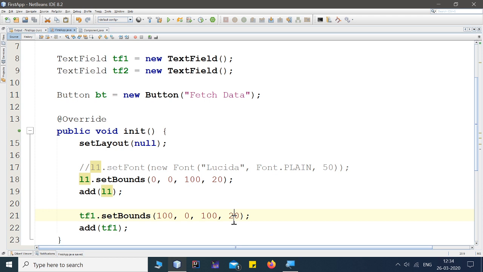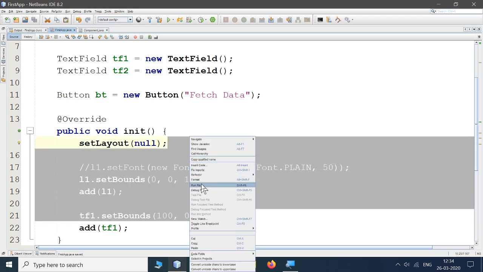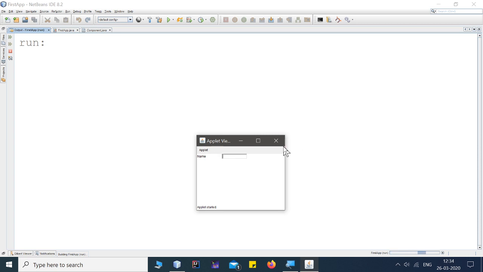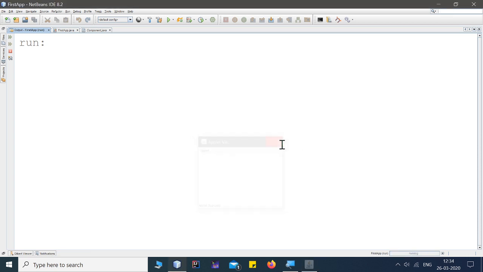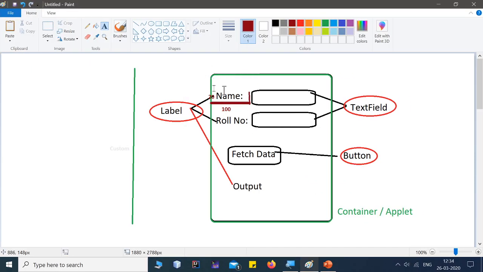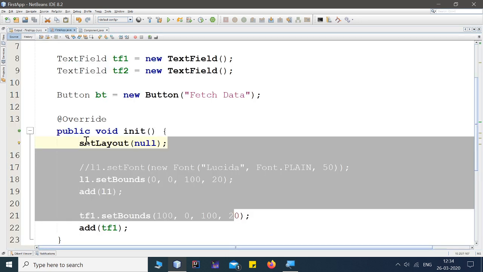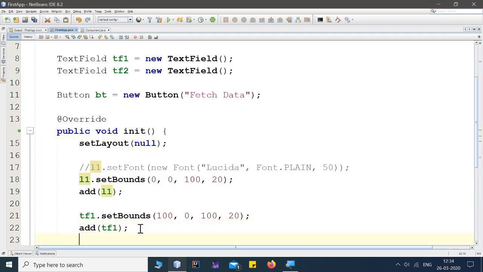We are keeping the default values so that it will look appropriate and it will not be difficult to set the layout. Otherwise, if I increase the size of this name, then I need to change the width and height of the text field, and many more difficulties will come into the picture. At that time it will be quite difficult to manage.